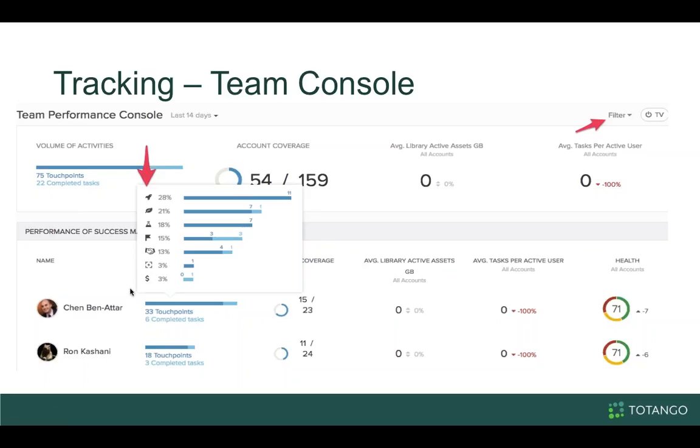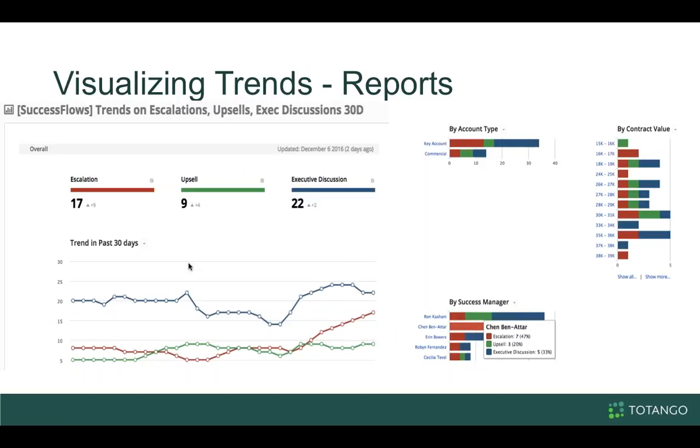So if we want to focus a little more energy and time on those revenue generating activities, we would want to see this particular activity bar grow a little bit more, because we want to do a little bit more outreach and upsells and revenue generation for the quarter. So this is another place to refer to if you're looking for some tracking and to see the distribution of the types of activities that your CSMs are having with the customer.